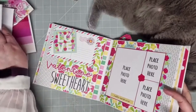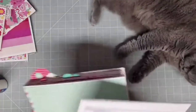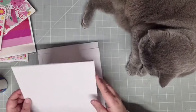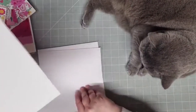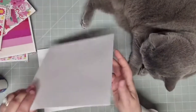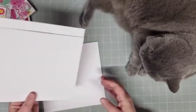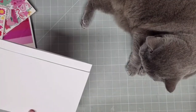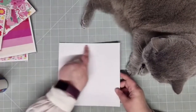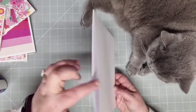Okay, so here are the pages that we made last week, and we've got two that are just flat pages. They're just flat and ordinary pages. And then we've got two that have actually got flaps on. So what I want to do is use one that's got the flaps on. Evening, Kate. So when we put this in the book, it's going to be flat on the front. This page here is where we're going to attach it to the hinge.